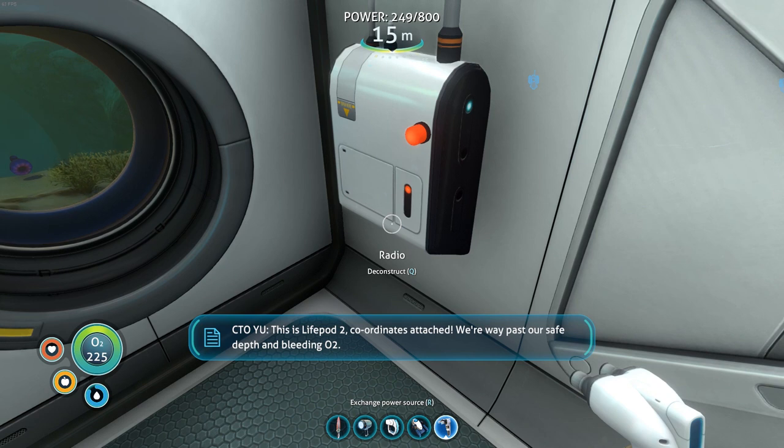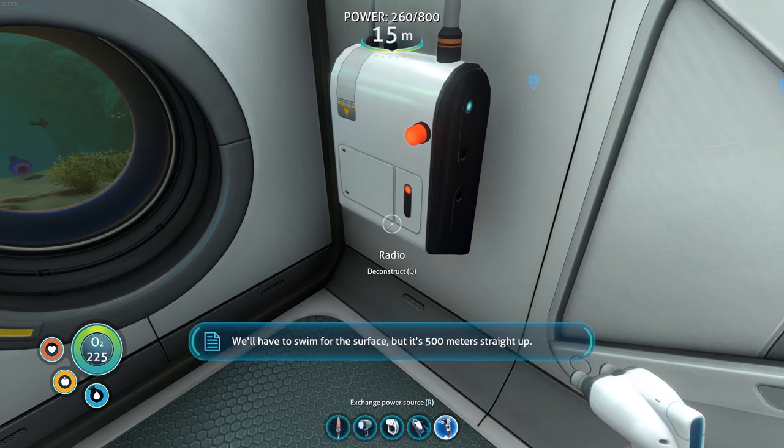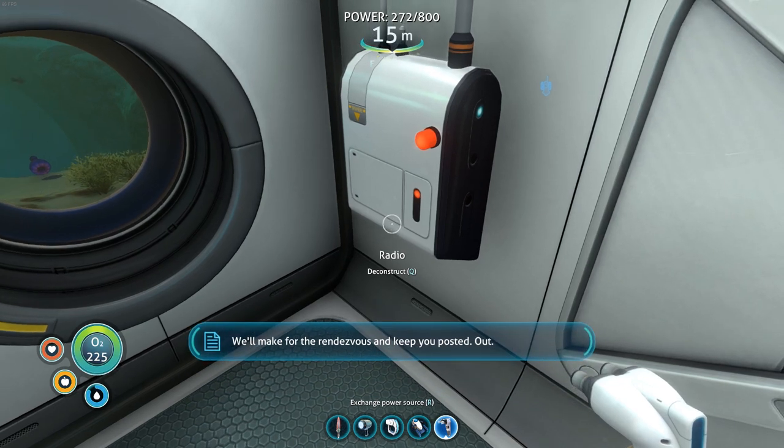Life pod 2 coordinates attached. We're way past our safe depth and bleeding O2. We'll have to swim for the surface, but it's 500 meters straight up. We'll make for the rendezvous and keep you posted. Out. Signal location uploaded to PDA.